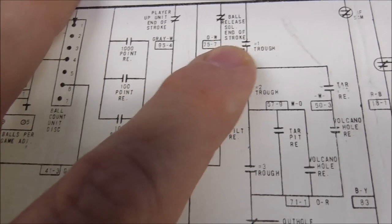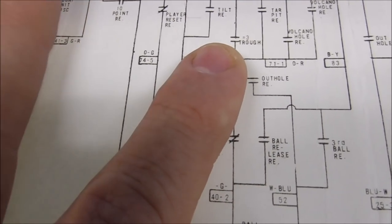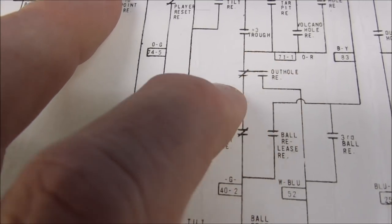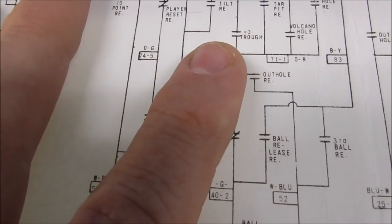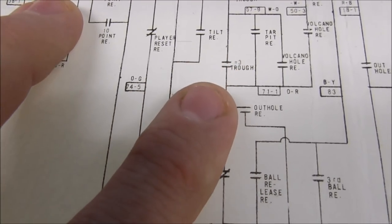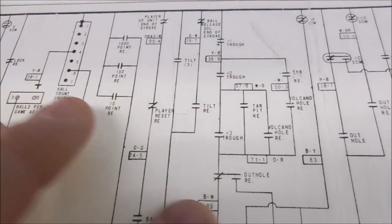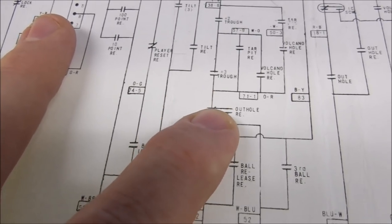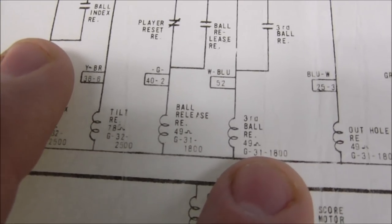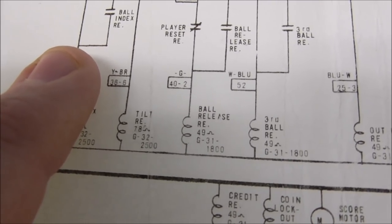So you got a ball on the first trough, ball on the second trough switch, ball on the third trough switch, and the out-hole relay is now connected like this because it's pulled in. All of these symbols on the playfield are in their normal position, how it is whenever it's just sitting there, not energized. But now it's energized, so it'd be this way, right? So you've got power connecting through all three switches and through the out-hole relay, and it will turn on the third ball relay, which basically is saying, okay, all three balls are accounted for.